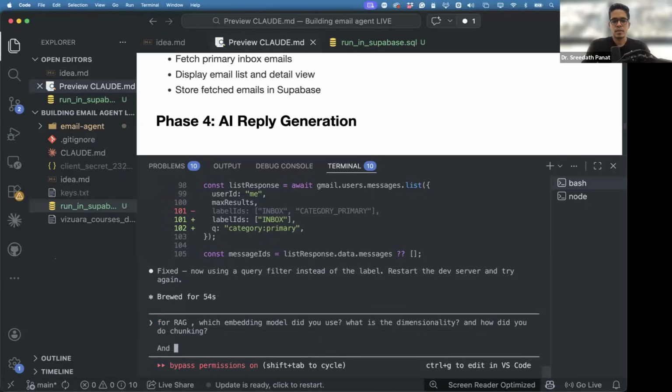And when I deploy the app, do you run RAG in the front end, or should we set up a backend in Railway?